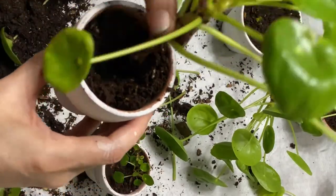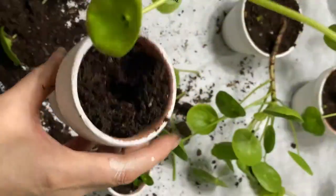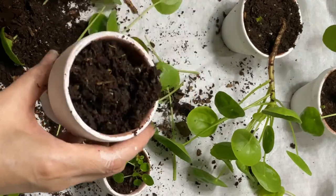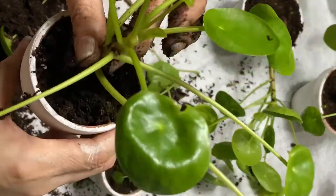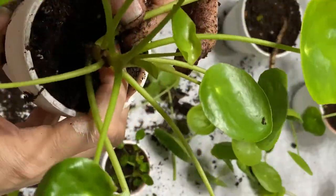Okay, so here's that stem that I cut earlier. I thought it was dying. So I'm going to put it directly into the soil and hopefully it'll root.